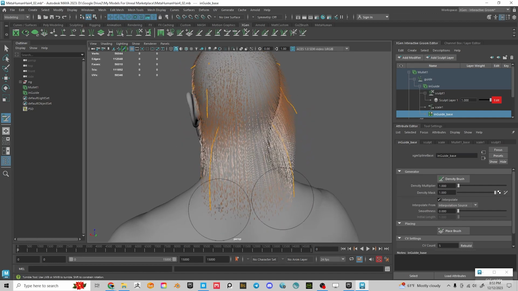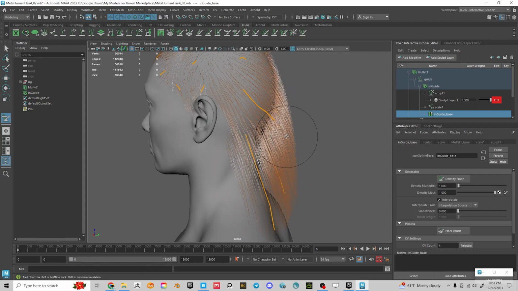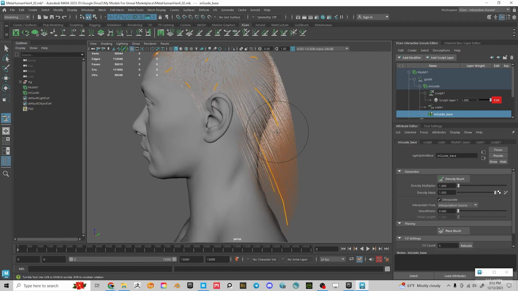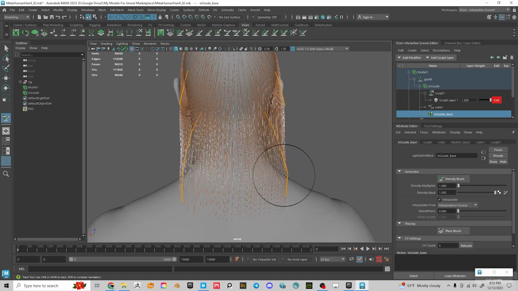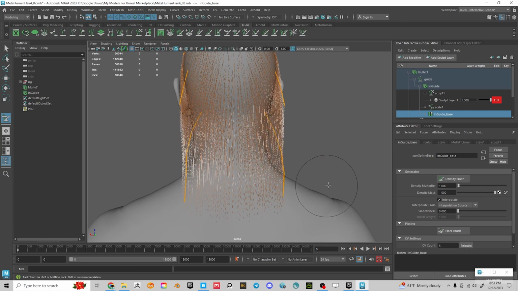Now you can also see the CVs on these guides are pretty low. They're 5 as well. So you can kind of see that chunkiness. We're going to need to rebuild our CVs on our guides to get, you know, better looking longer hair. Ooh, I like that one.